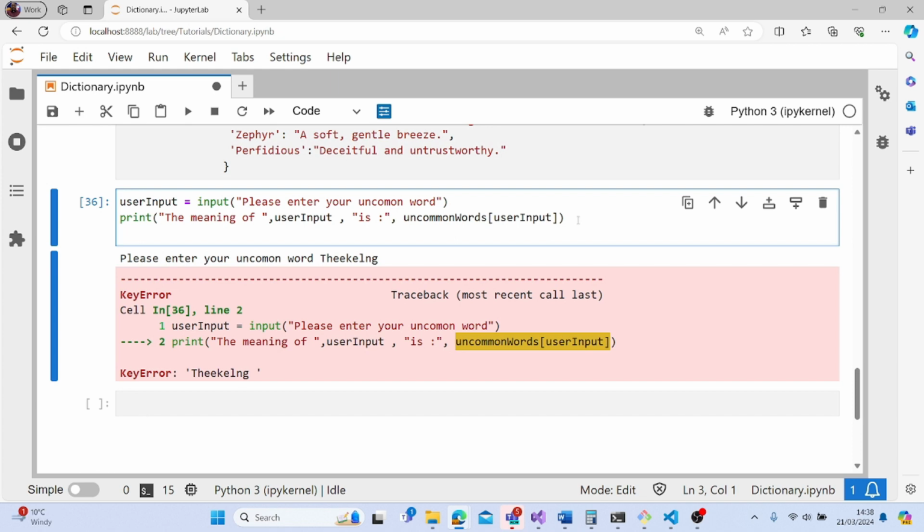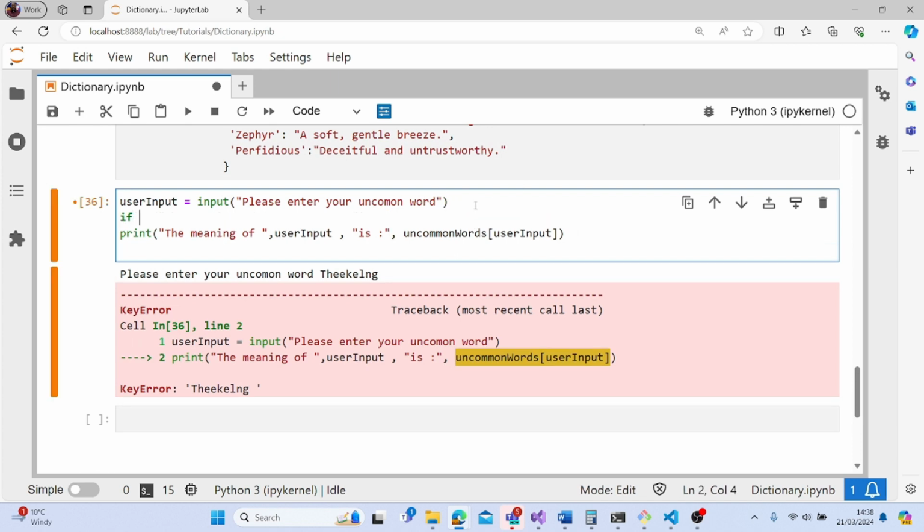Let's say, if user input in our dictionary. So with this, it works like the list. So if user input is in our dictionary, it looks for the keys. So it checks all the keys.